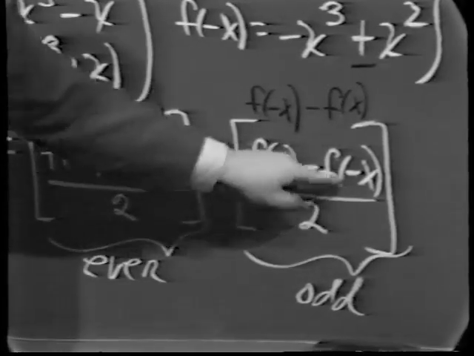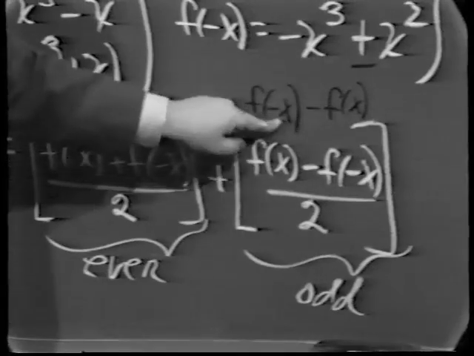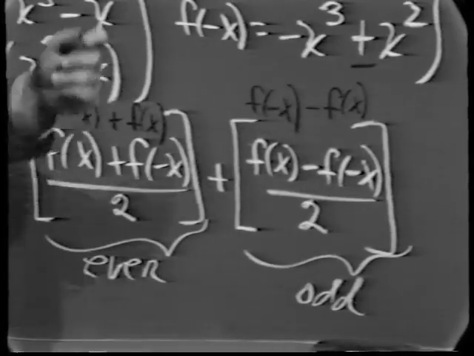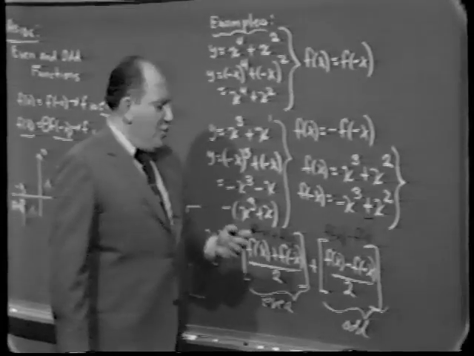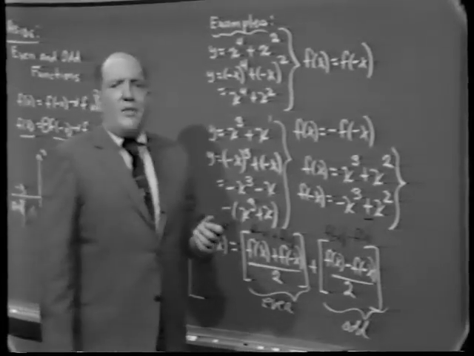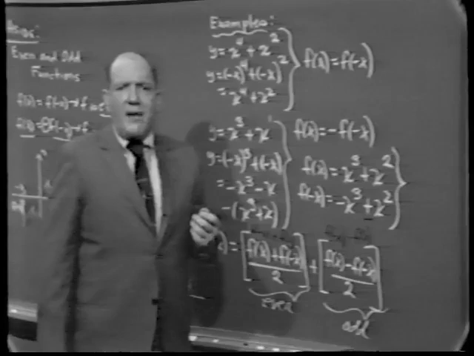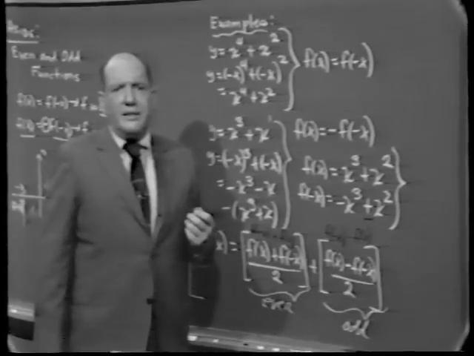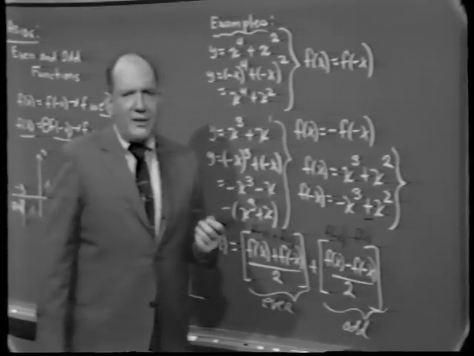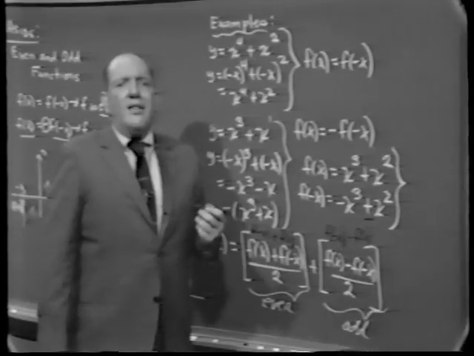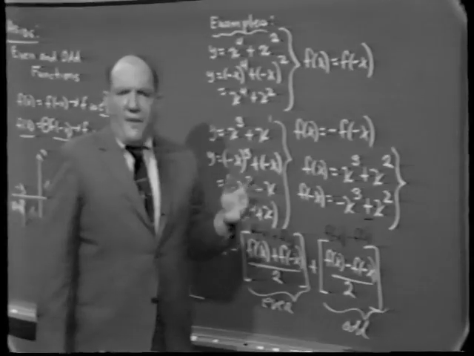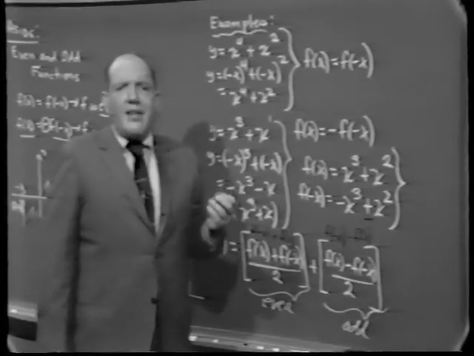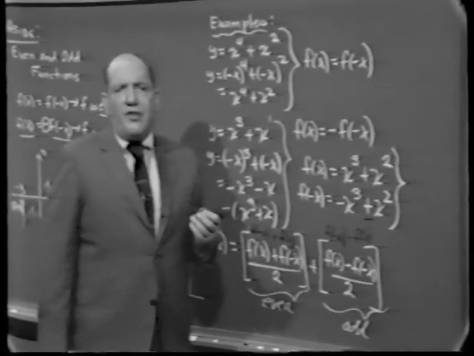See, f of x minus f of minus x. Here, f of minus x minus f of x. And when you change the order, you change the sign. In other words, then, all I'm saying is that when we talk about even and odd functions, they play a very important role in calculus and in other mathematical analysis topics, that not every function is either even or odd, but every function that's defined on the appropriate domain is the sum of both an even and an odd function.